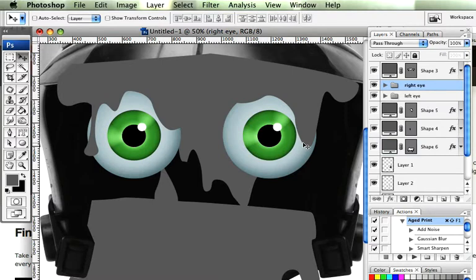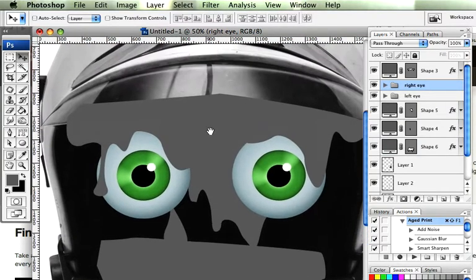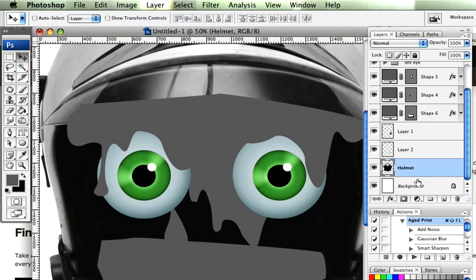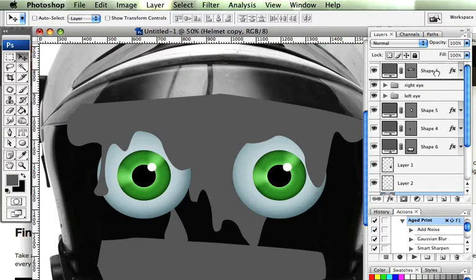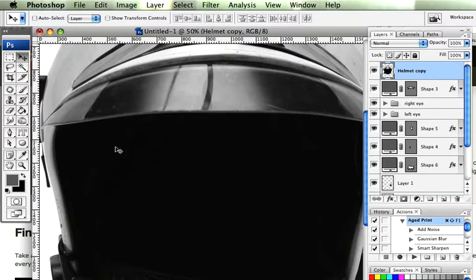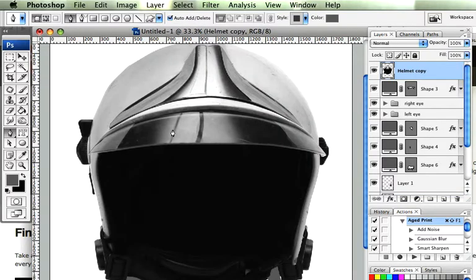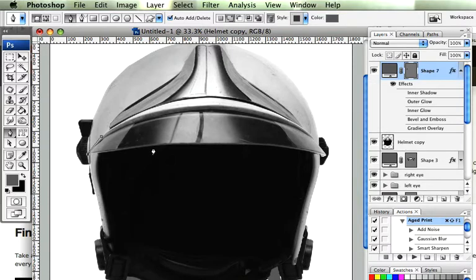So once you've done the goo, we're going to play around with our helmet layer and we're going to duplicate it, and then we're going to apply some effects to our goo using the layer styles. So to mask off this area down here, I'm going to duplicate my helmet layer by hitting Command J. Drag that all the way up to be the top layer, and then zoom out just a little bit. Grab the pen tool, and we're just going to create the area for our layer mask.